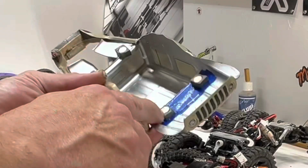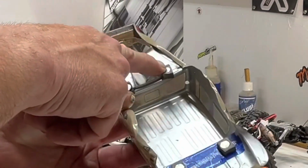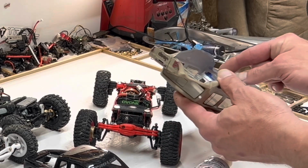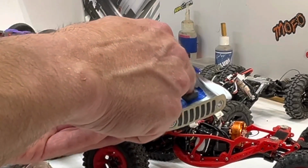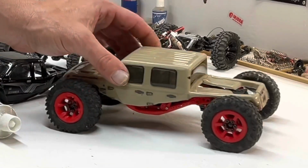So also, one cool trick. This is how I mount my bodies. This is just dense foam. It helps the magnet to be able to move around. It keeps it from popping off quite as much. I just used my Dremel tool to make a small hole. First, I used scissors to cut it, then I used a Dremel tool to make a small hole. Put it in there. CA glue. Donezo. And check it out.